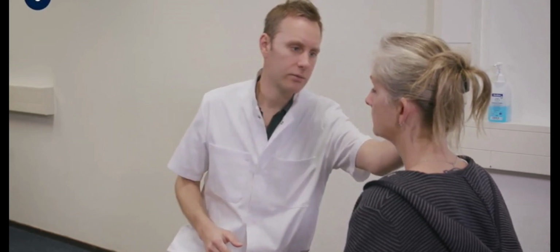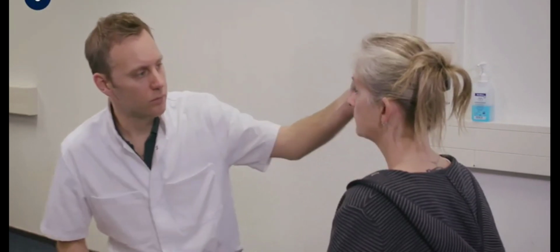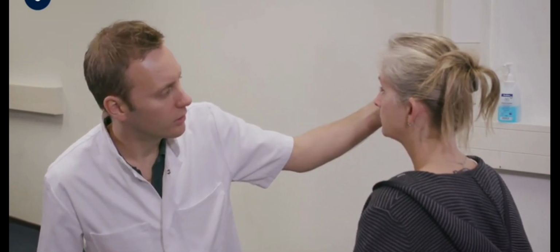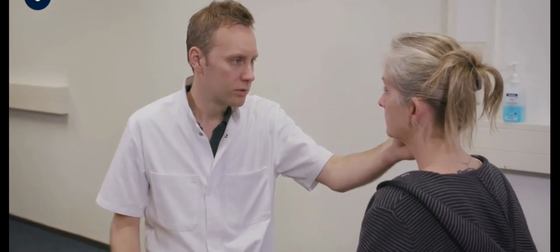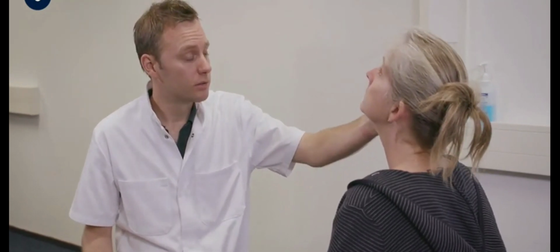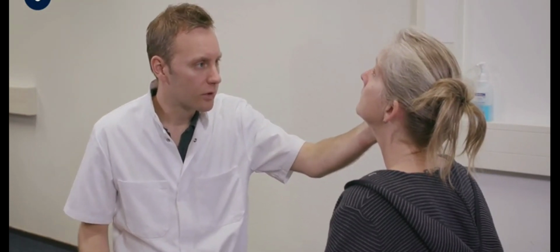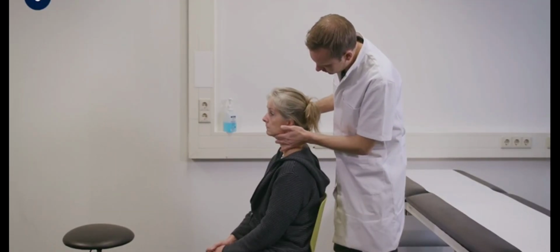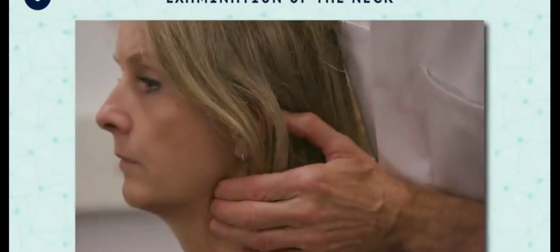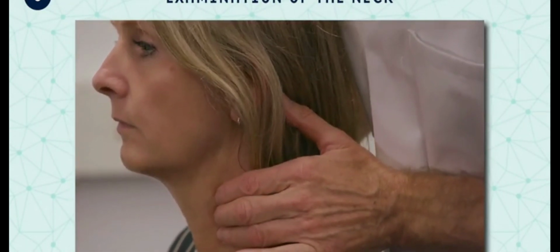To complete an examination of the ear, specialized auditory testing as well as a tympanogram should ideally be performed. A full ENT assessment should also ideally be performed, including an examination of the internal nose and of the postnasal space using flexible nasendoscopy. Assessment of the cranial nerves can be performed if indicated, and the examiner should also palpate for regional lymphadenopathy. For a detailed description of this, refer to the course Examination of the Neck.